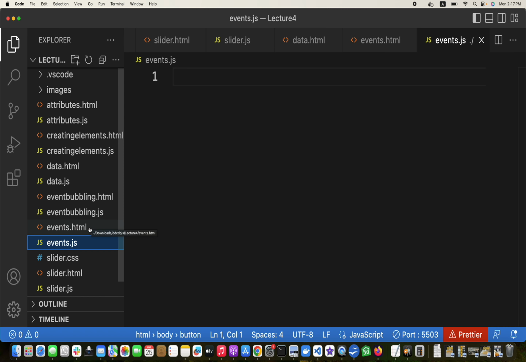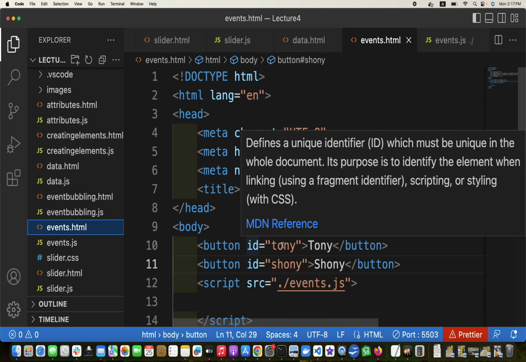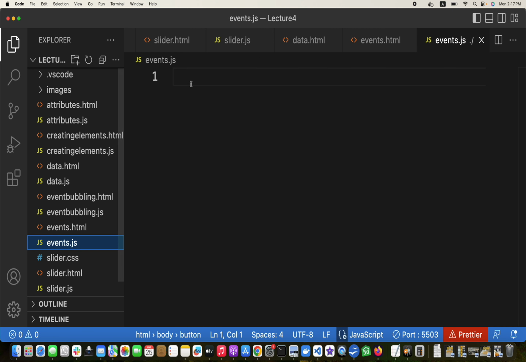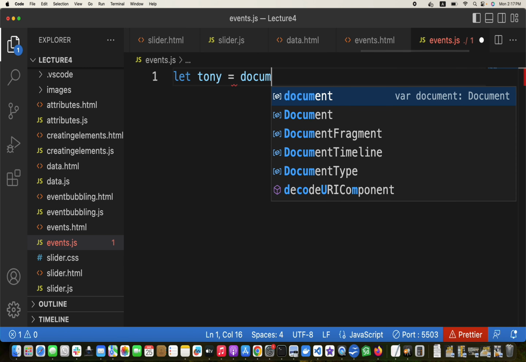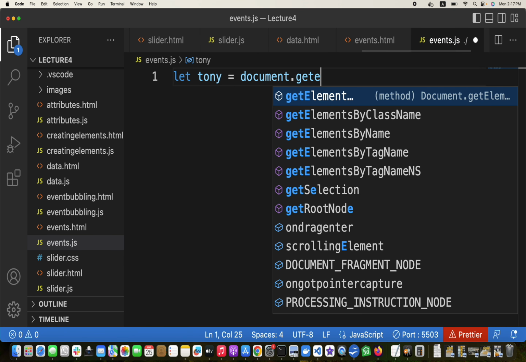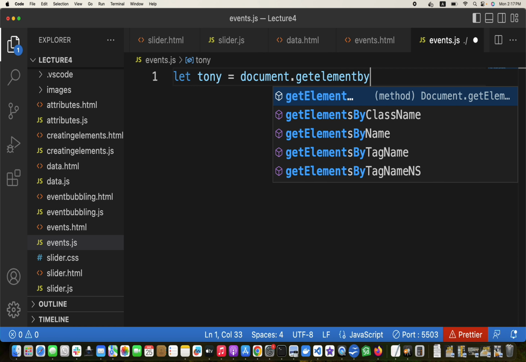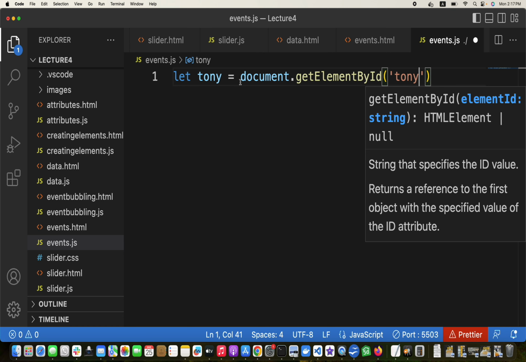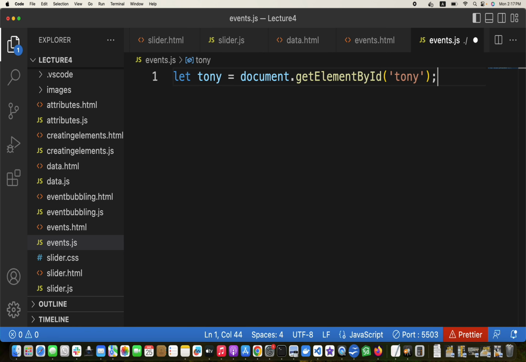So I need to target ID Tony and ID Shoni, both of them. That's the first step. So let Tony is equal to document.getElementById Tony, and similarly Shoni.